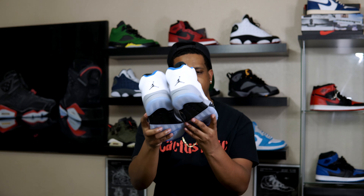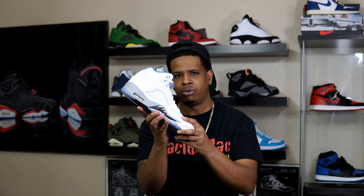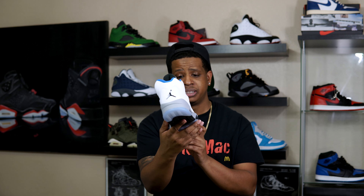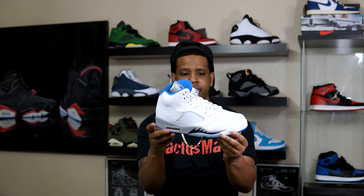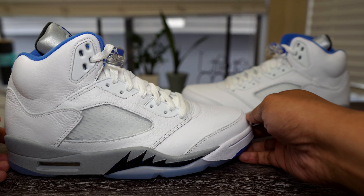All in all, I still say it's flames — a clean, super clean shoe. You got this nice tumbled plush leather on there, it's real soft and tumbled. I'm not gonna front, I think I prefer full grain stiff leather just because fives crease pretty easy. These are gonna crease like crazy, I can tell you that now.